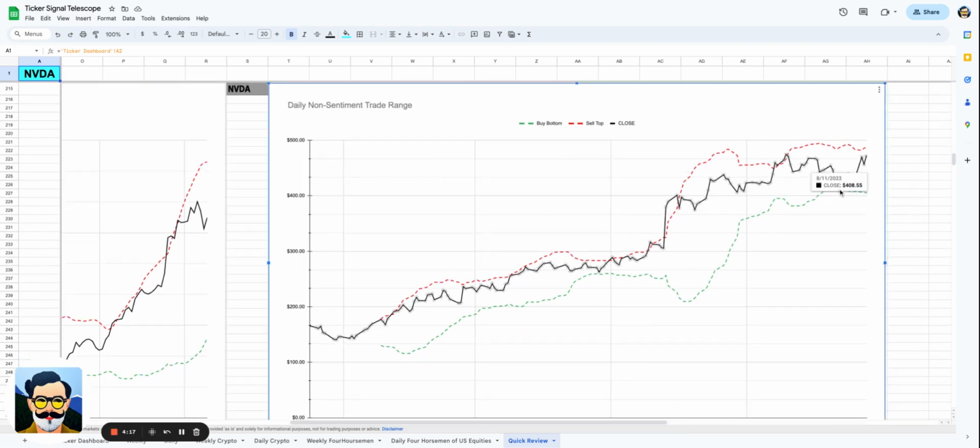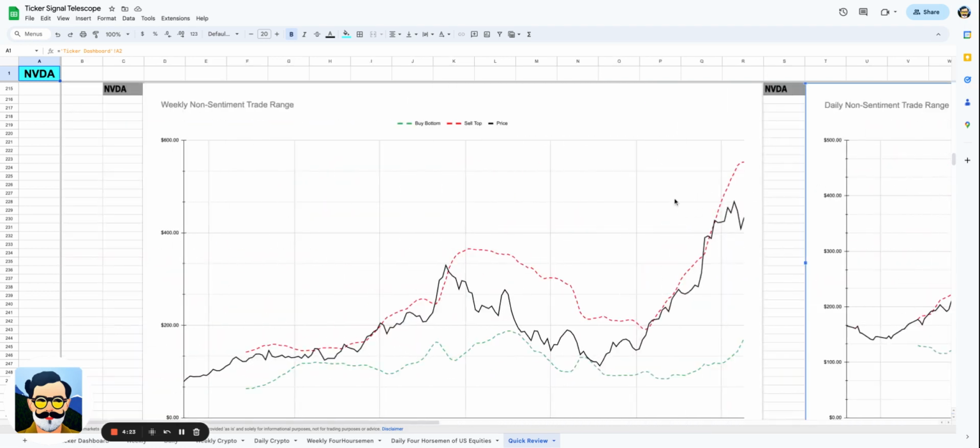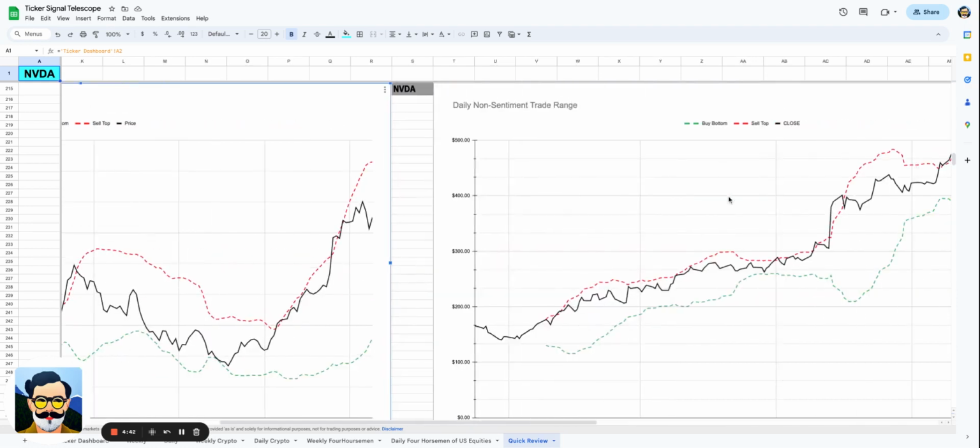But you can see we've gone from the bottom of the range on the 11th to very close to the top of the range. Top of the range is 489. Want to see what we do there. Obviously, we know that this is going to go much higher. The price right now would close much higher, but the very top of the range is at 552. I don't think that we're going to just drive there, but we are not necessarily near the top of the range at all. I mean, we're getting there, I guess, but it's nice to see how we're moving.